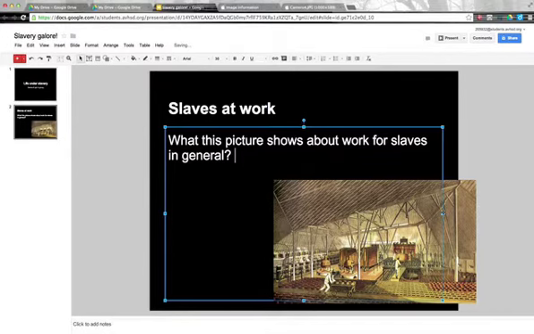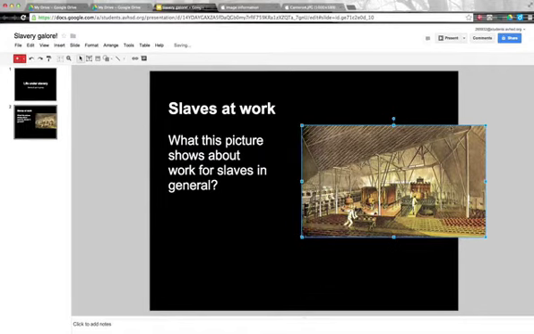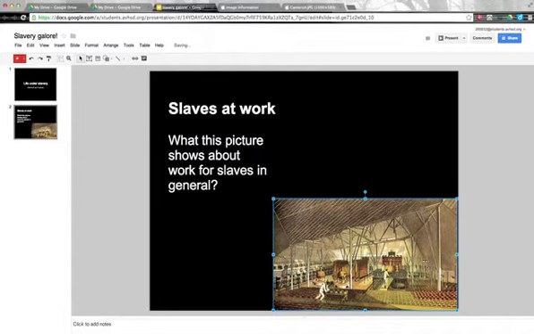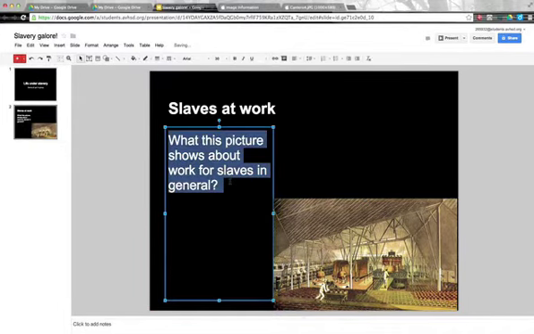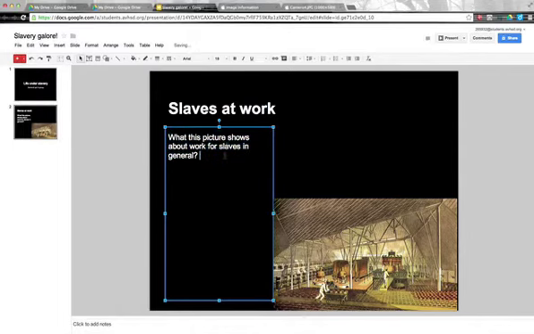And again, you want to get the image. Let's say you don't want this to overwrite the image. You come over here and you can just drag this and make it smaller. You can make the image smaller. Remember that you don't want the image to hang off the screen. So there's different things that you can do, and you might need to shrink the size of your text. You can come down here and change the font size. And you just write.